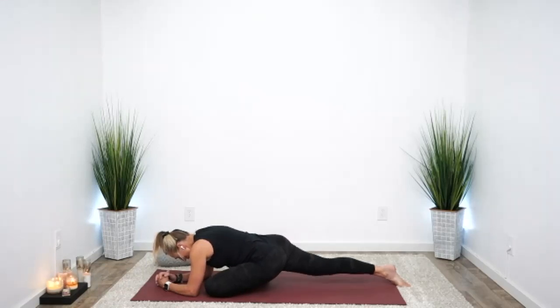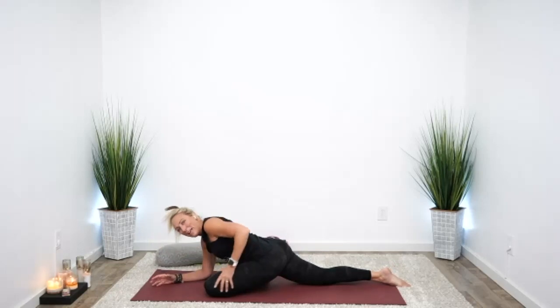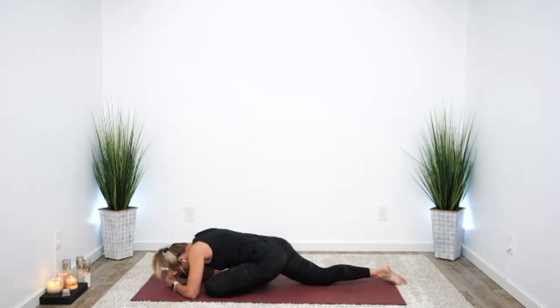Once you find the place where your knee is not feeling any sharp pain and you can be here, support your head. Bring your attention in here. Witness, notice, observe.